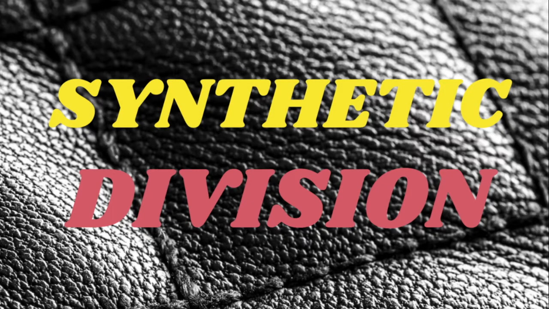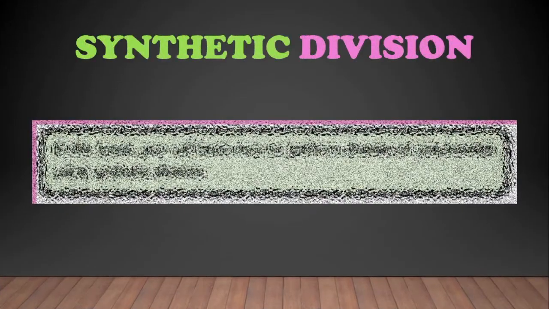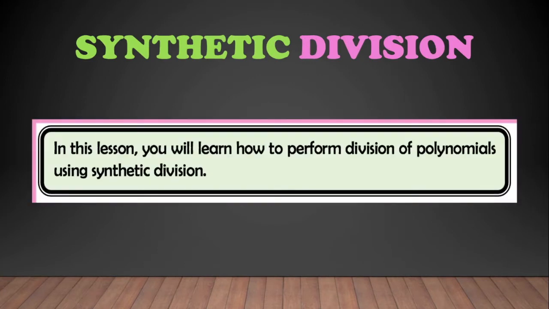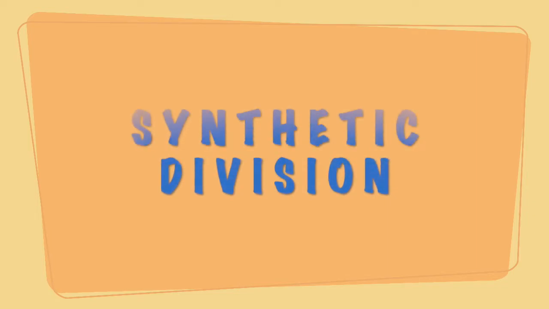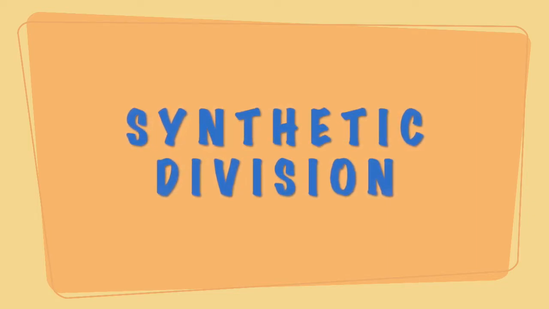We've been using long division to divide a polynomial by another polynomial, and the process is a bit tedious because of its repetitive steps. Now, is there a shorter way to do it? The answer is a big yes. So in this lesson, you will learn how to perform division of polynomials using synthetic division. So that shorter method that we're looking for is what we call synthetic division.